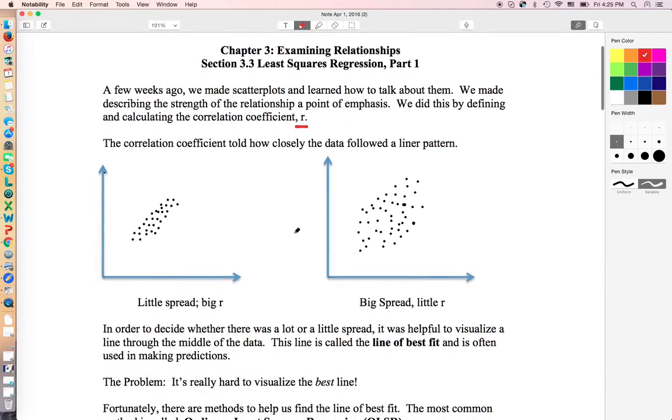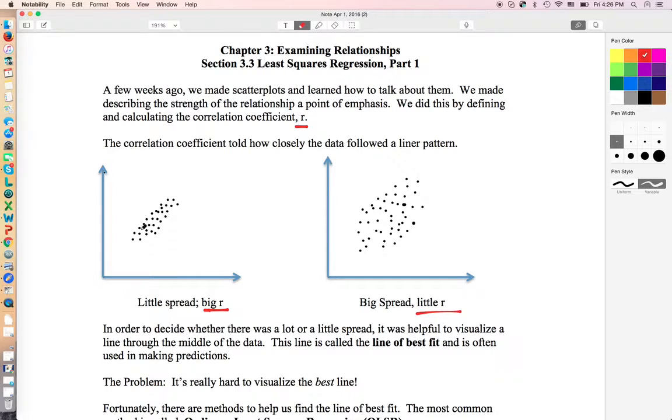So I just want to remind you that we could have two pictures here. One is a scatter plot that shows not so much spread, just a little bit of spread. In that situation, we have a big correlation value. And here we have more spread, so we have a smaller correlation value. I told you that, and maybe you got good playing that game and guessing the correlation values. I hope you did. That's kind of fun. Maybe this is like a 0.8. Maybe this is like a 0.3, something like that.